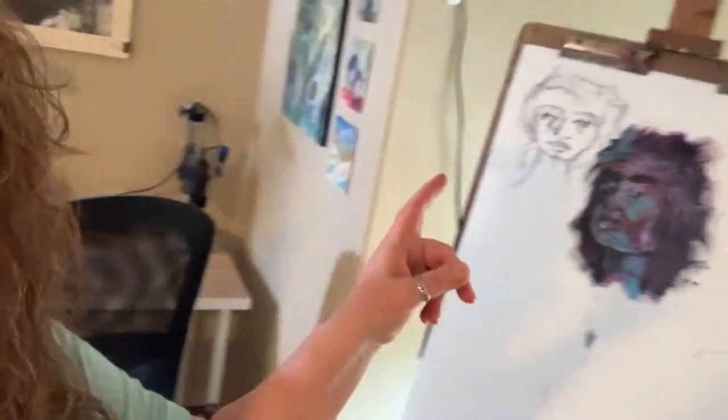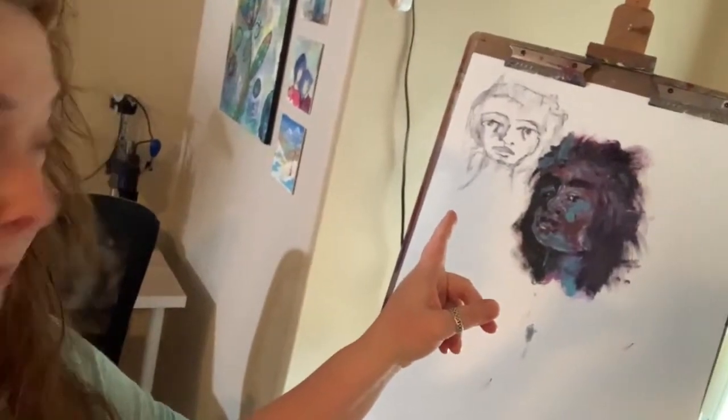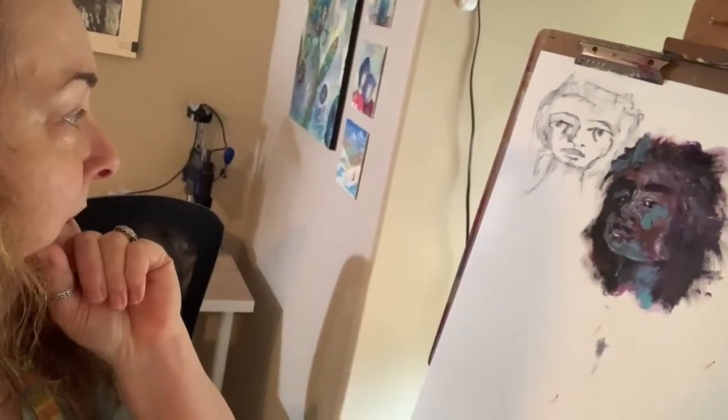I added a second face to our big piece of paper. Don't know if I like her or not, but she's there and that's what it is. So, anyway, that's it for today.